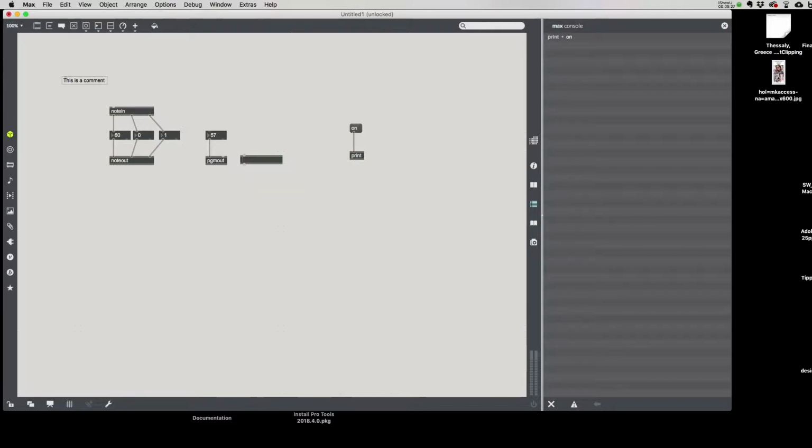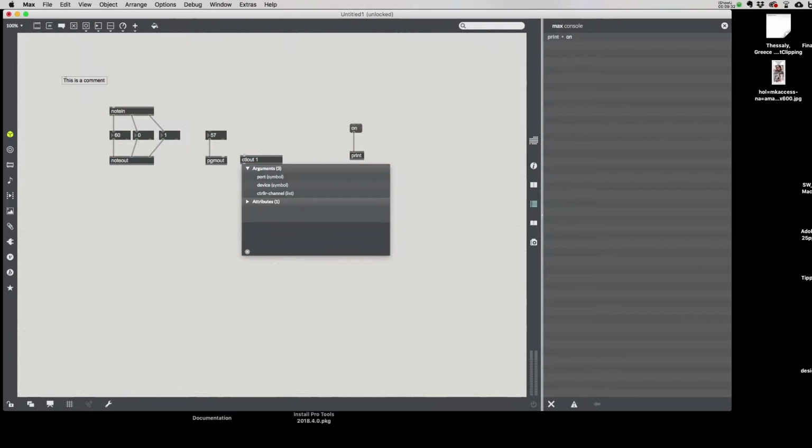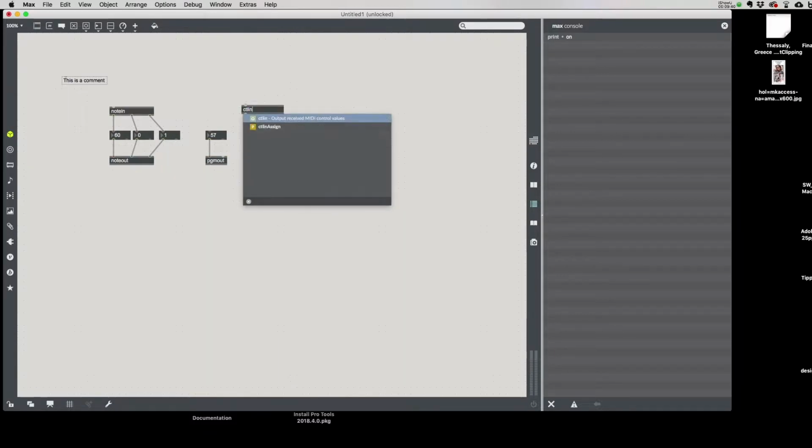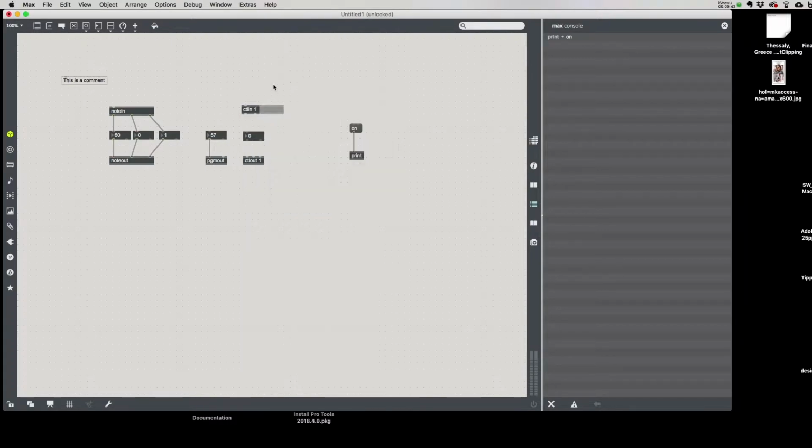Unlock, do another control out, and the controller number 1, which corresponds to the mod wheel usually. And you may be noticing that objects are appearing at my cursor. So if I type an n for a new object, it appears at my cursor. And then I can type whatever I want. So control out 1 is looking for the mod wheel and sending that information out. Actually, I do need control out 1.